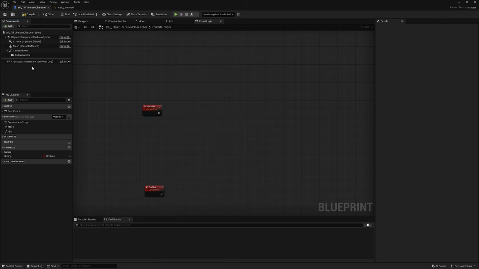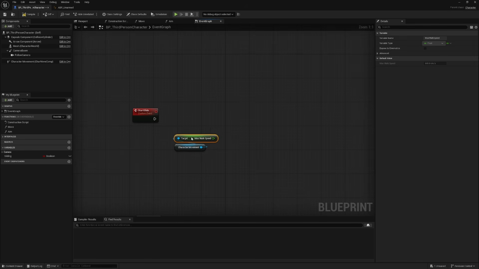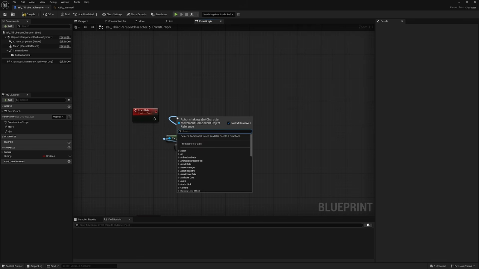So first we'll take our character movement, and we're going to get the max walk speed. And we're going to set that to be our character's max walk speed crouched.